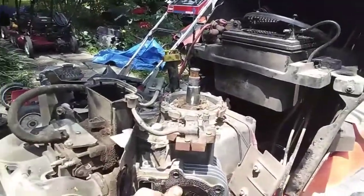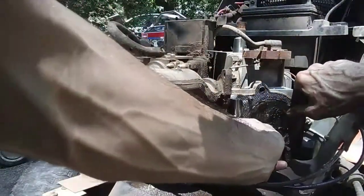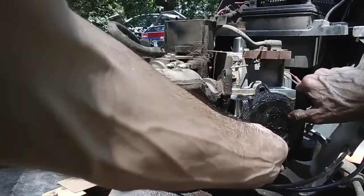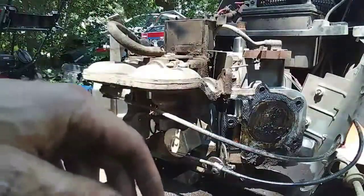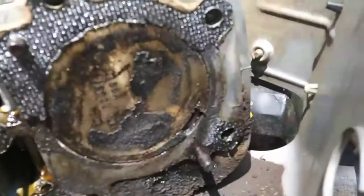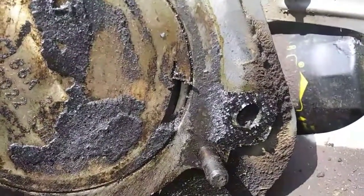Alright, so we got that back at top dead center. I'm going to see if there's any play in it. Doesn't look like there's much play. Let's see. Oh yeah, there's some play in it. So while we got the engine off, we'll probably just go ahead and replace those rings as well. Yep. All right. Right there. That's the top of the piston broken.